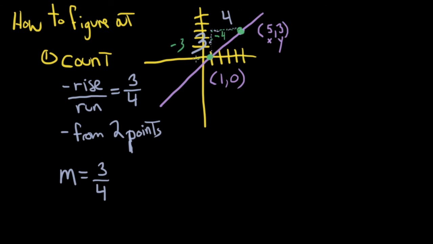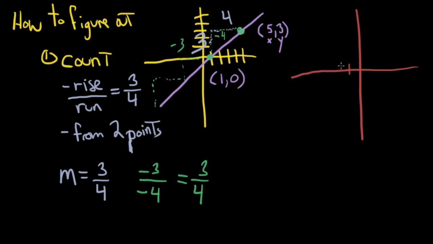If you're going down, it's negative. So if I kept going backwards 4, down 3, backwards 4, down 3, you're going to get a staircase effect. But I wanted to show you that my rise was -3 and my run was -4. Remember, a negative over a negative is really a positive. So I did want to show that you could go from the different direction from the other points. So counting is one way you can do it. Let's just do one more counting. Why not? Should I do it right over here? Yeah, sure.